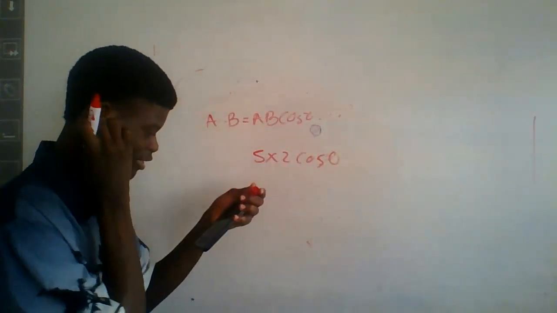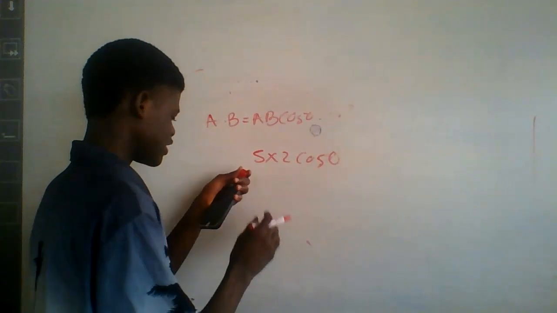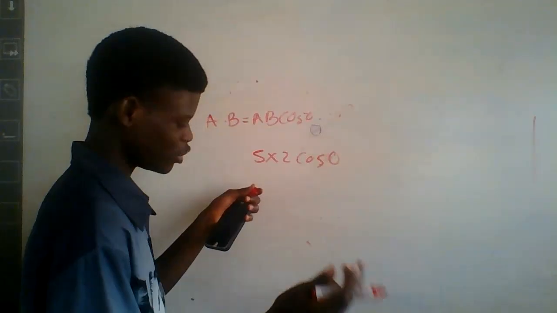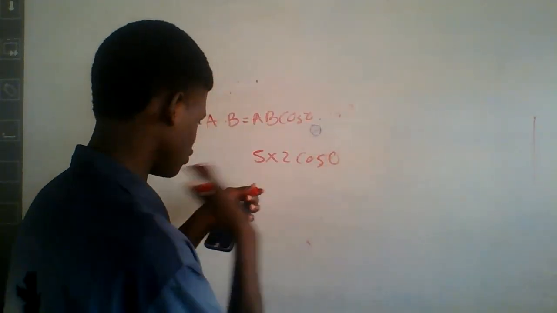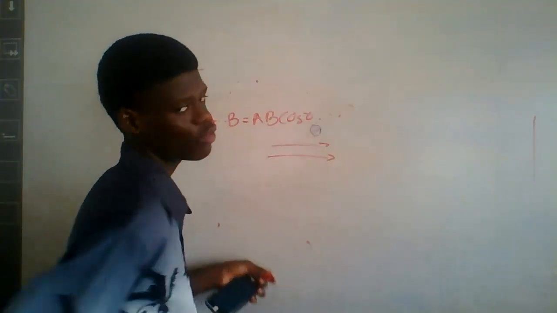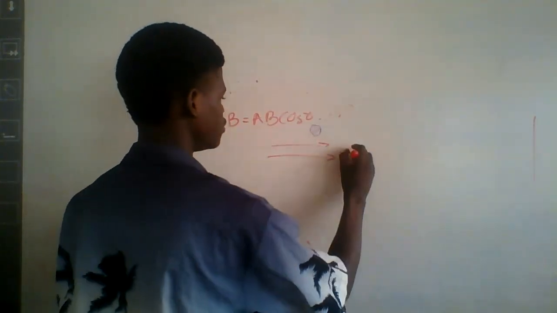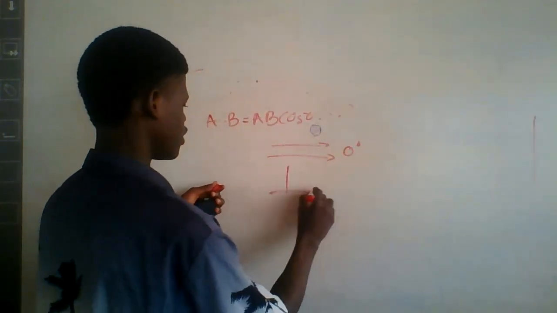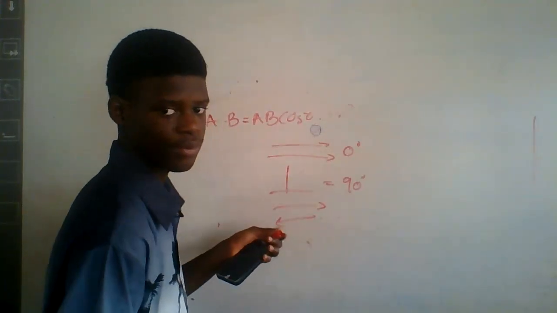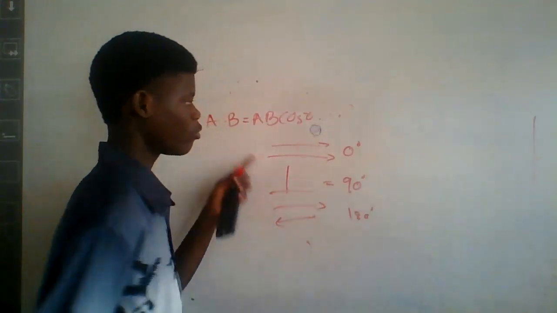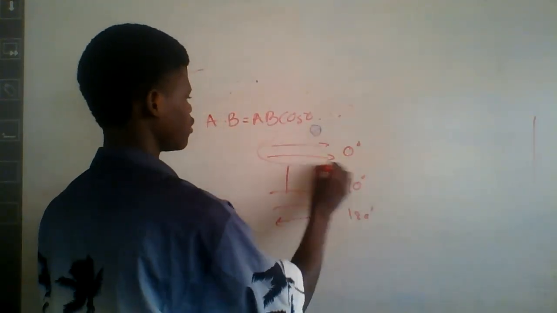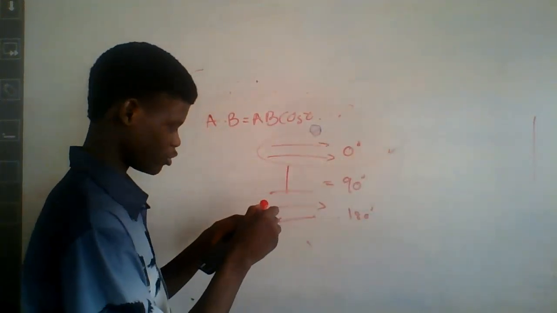But in the options, they didn't give it as degrees. They said A if they are parallel, B if they are perpendicular, C if they are anti-parallel, and D 60 degrees to each other. We can rule D out, 60 degrees to each other is very wrong. So let's analyze. Option A, if they are parallel, what angle is between them? 0 degrees. If they are perpendicular, what angle is between them? 90 degrees. And if they are anti-parallel? 180 degrees. From what I explained just now, the answer should be 0 degrees. So the answer is parallel, and that was option A.